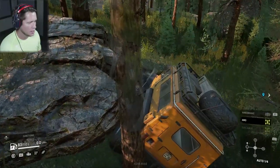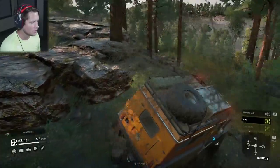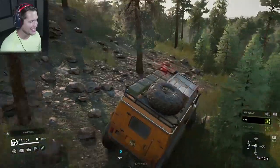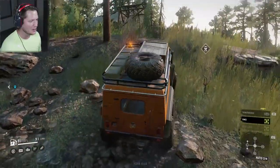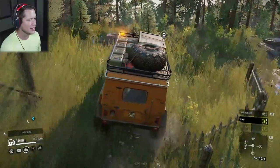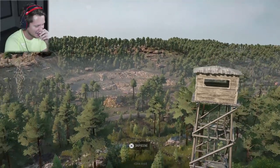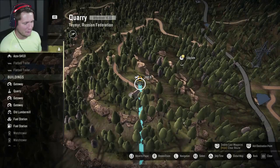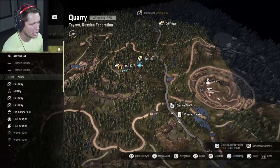Not exactly the best situation, but we're going to try to make our way out of it. We're good to go — that's what I'm talking about dude, never doubt it. We are three-wheeling it — three wheels on one side — that's crazy. We just break through this, oh yeah, all day. We got service parts if we need them. Dude, this thing is ridiculous. If this is this good, I can't even imagine — I think it's an eight-wheeled armored vehicle, it's going to be crazy. We've got an upgrade over here, so I'm going to put a marker on that — we're definitely going to go grab that. We've got an off-roader stuck and we've got a gateway to Zimnogorsk over there.